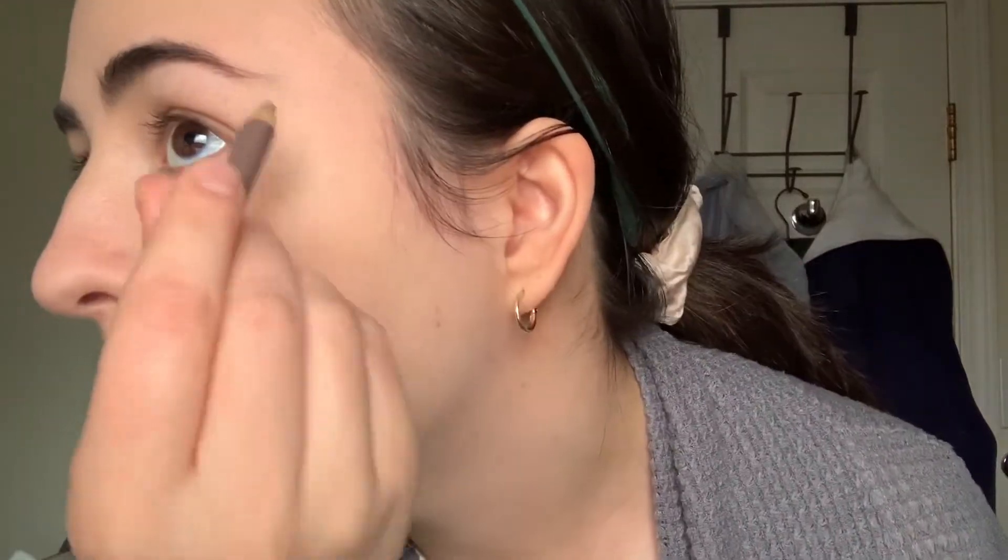Oh my gosh, my dog is so gross. He's just going to town. I'm gonna have to kick him out. And we're all about the eyes today — brow days like this, I like to say good enough is good enough. I've got my trusty RMS powder. I bought a second one because I lost my first one, then found the one I lost — how freaking typical. I'm going to try to avoid putting anything on the top of my eyes because I really want to see how these cream shadows perform. I assume they're going to crease because they're cream shadows, so just let everyone know — maybe use an eye primer.